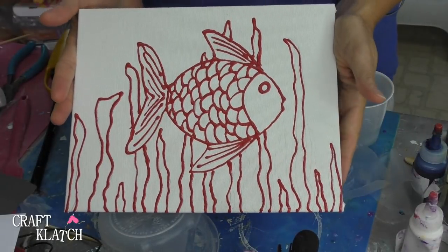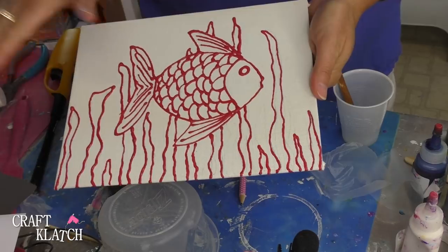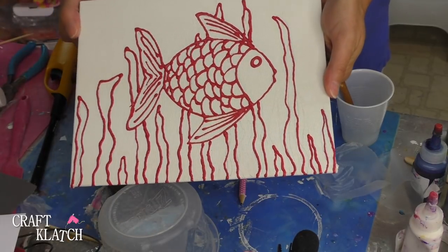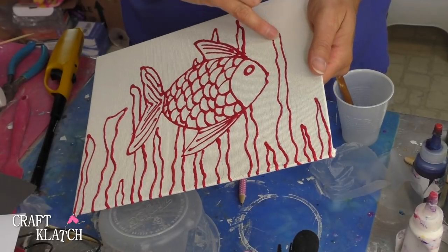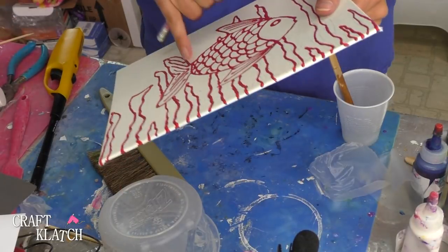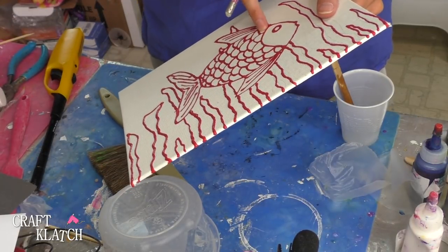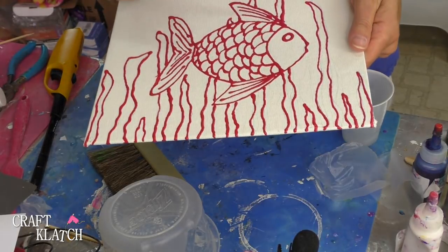Our fish is dried, and now what I'm going to do is take it outside and just do a white spray paint over the whole thing. And if you wanted the red, you can leave it. It is still raised, hopefully enough to accomplish what we're going to try to accomplish. You just want to make sure that this is raised enough that it can take a little bit of resin in there and kind of keep it in its space.